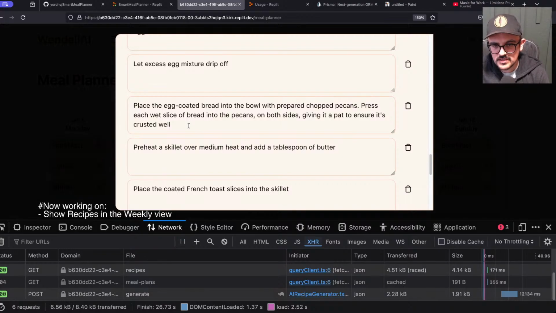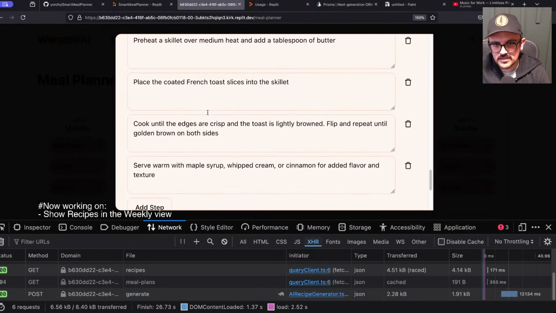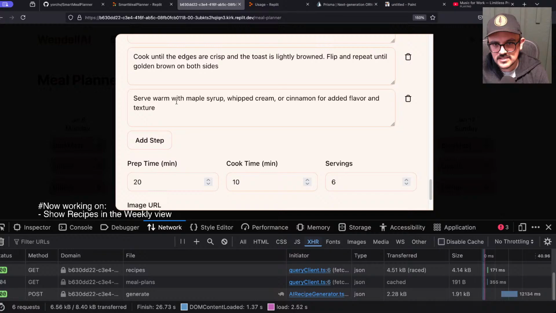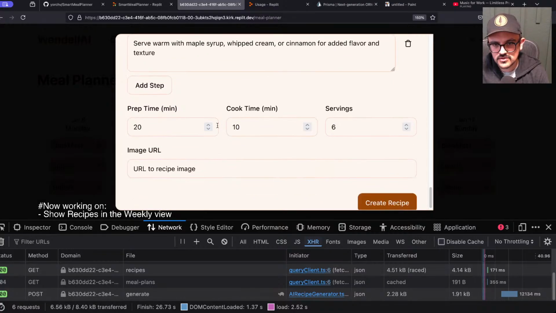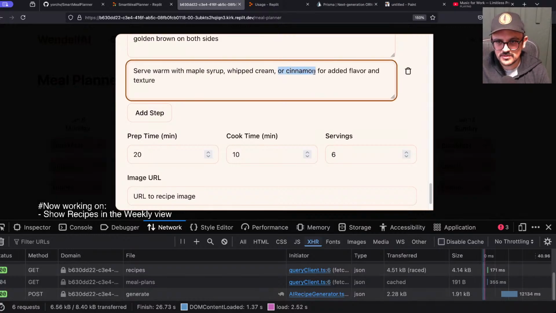Press each wet slice of bread into the pecans on both sides, giving it a pat to ensure it's coated well. Heat a skillet on medium heat, add a tablespoon of butter. Place the coated French toast slices into the skillet. Cook until the edges are crisp and the toast is lightly brown. Flip and repeat until both sides are done. Serve with maple syrup, whipped cream, or cinnamon for added flavor and texture. Yeah, I wouldn't add more cinnamon because the cinnamon is already there.